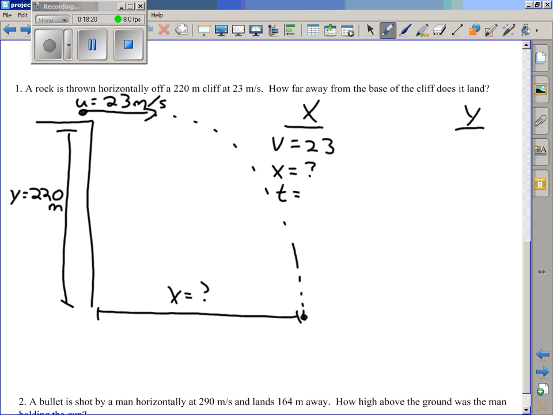Let's go to the y-axis. What is the initial velocity in the y-axis? 0. Let me put a little x there just to emphasize that. What is the acceleration in the y-axis? 9.8. Now, you need to get in the habit of choosing positives and negatives. It's going to get more and more important as we go along. Choose which way you want to be positive and which way you want to be negative. Let's call down negative and up positive. Fine with me. That means I've got a negative 9.8 meters per second squared.